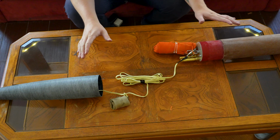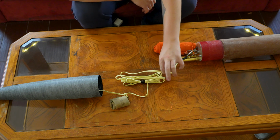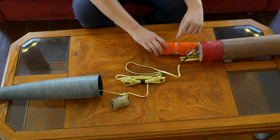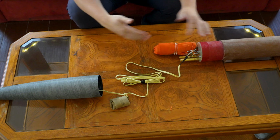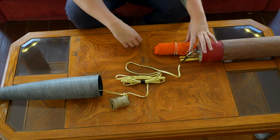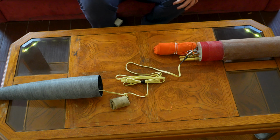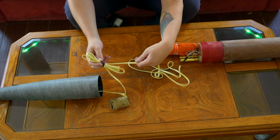Now, obviously, this is just the way that I'm doing it. If you want your main parachute to be on the shock cord still, you can do that and leave a lot of slack for your E-match to your cable cutter. But that just seems like the potential for problems to me. So just putting it directly to the top of the electronics bay makes the most sense in my head. Your mileage may vary, obviously. Okay.